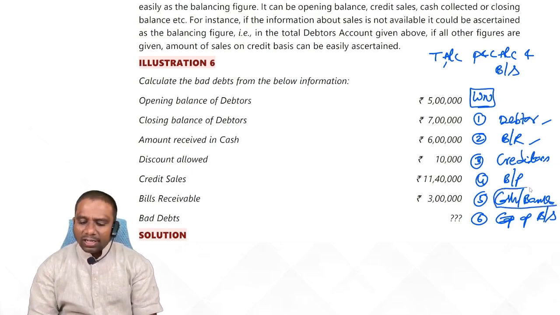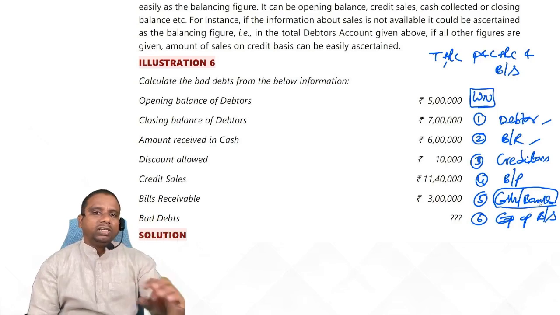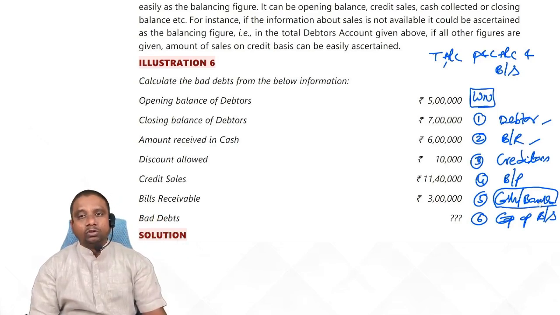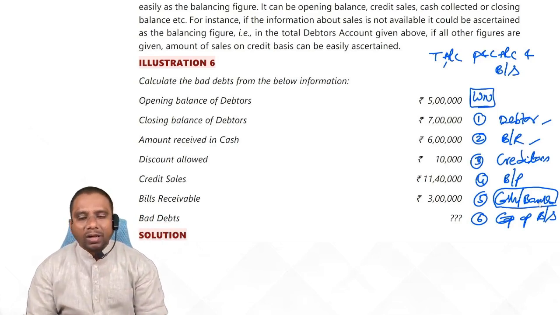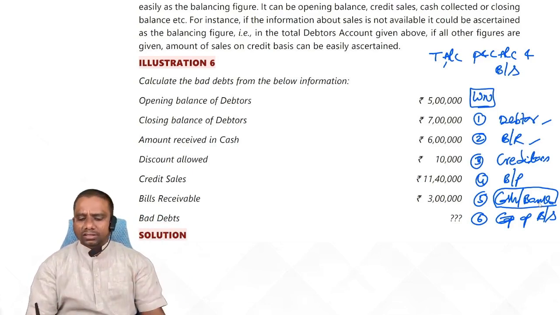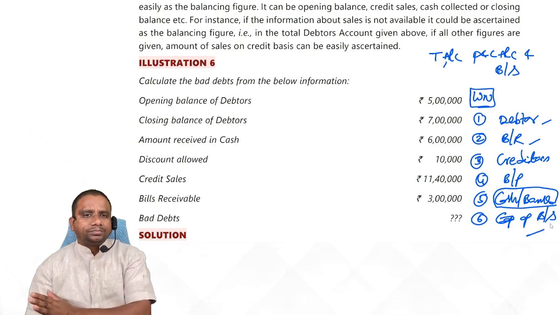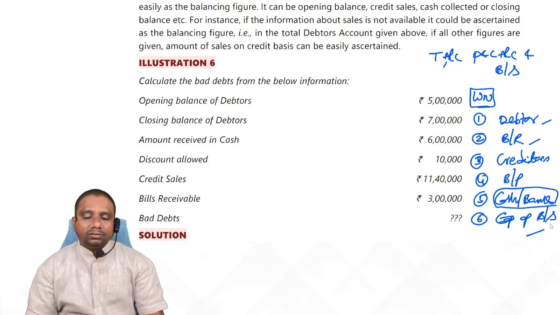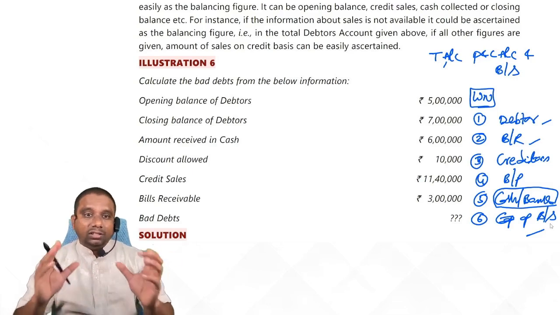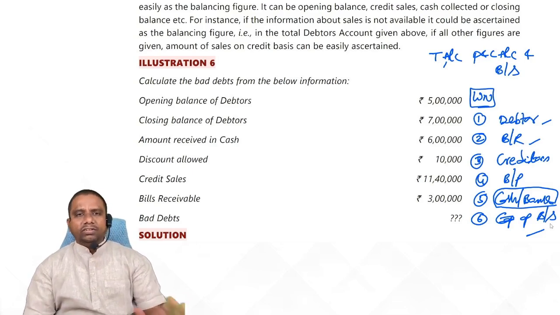Suppose all cash balances, opening balance and closing balance of cash, are given, then you need not prepare any cash or bank account. Suppose any opening balance of cash or closing balance of cash or bank amounts are missing, then we prepare the cash or bank account. So solving problems on incomplete information is like solving some puzzle, students. Do remember, these are very, very logical.